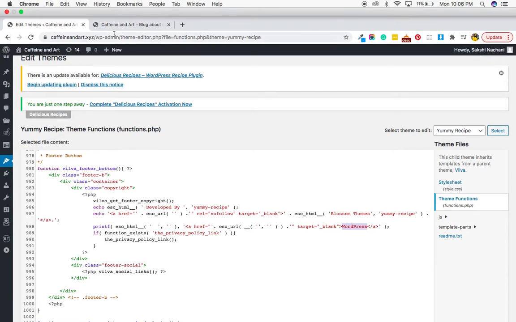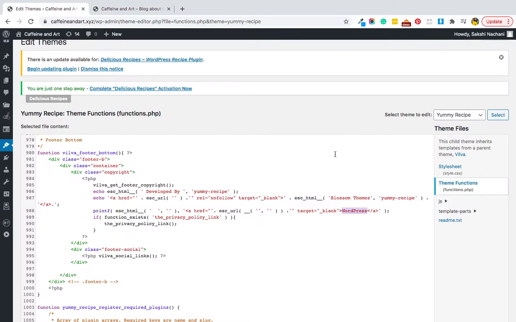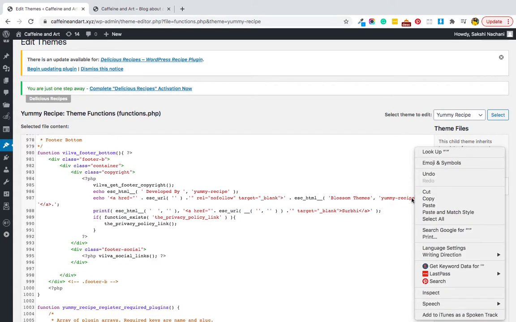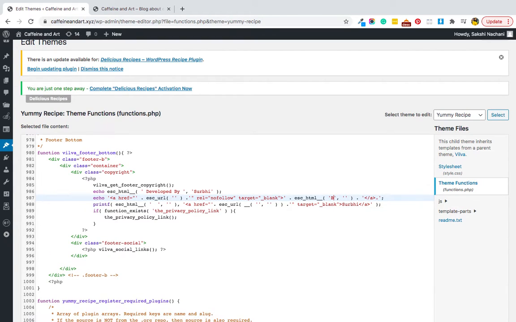So it would be by default, of course, copyright. And you can write your name maybe. Let's say I'm writing. And here again, I'm removing this. So I'm writing developed by, and I'm just writing my name here. First, let's try and see how it is editing. Let's say I'm writing my name. I'm removing this. I'm also removing this. Just to check how it works.